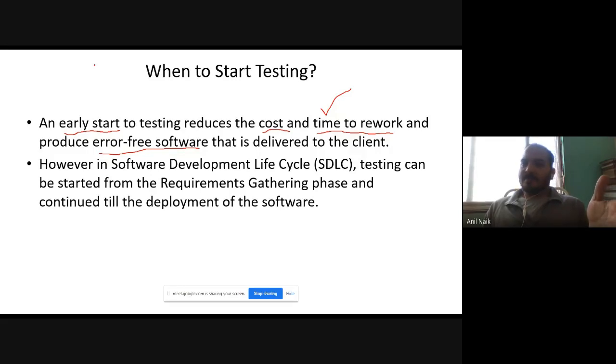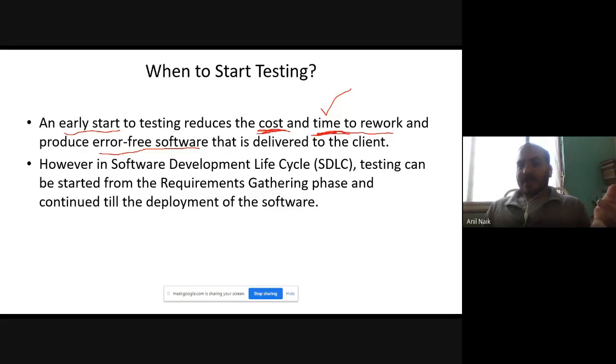So it is not hectic, because if you go through the same speed, then we can complete the syllabus in 2 or 3 months. So at the end, you will get time for your preparation for examination, your preparation for the placement and all. So an early start to testing reduces the cost and time.